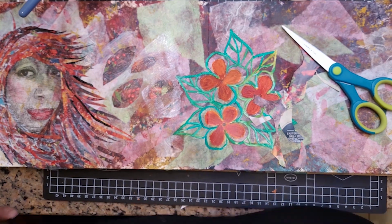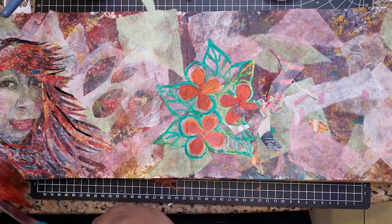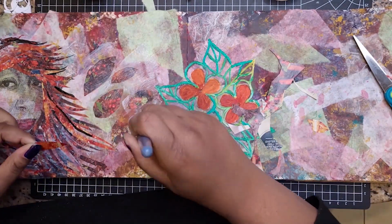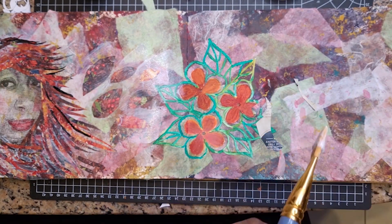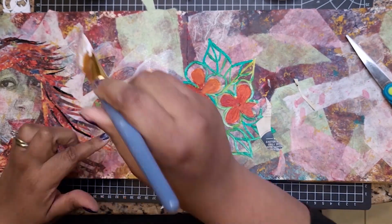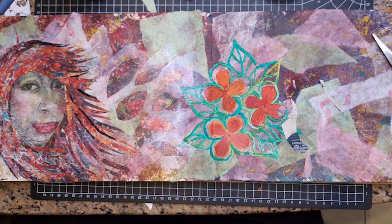And I just love the process of not knowing what your destination is, but just giving yourself enough credit to know that you can trust yourself, that you can just go. You can just go, and there's no right or wrong, and you can change things along the process. So I really started to really enjoy it when I got to this part, because I just didn't feel inhibited at all. I just went for it.